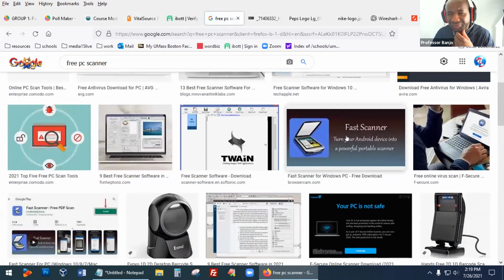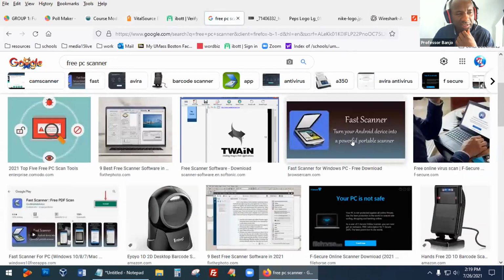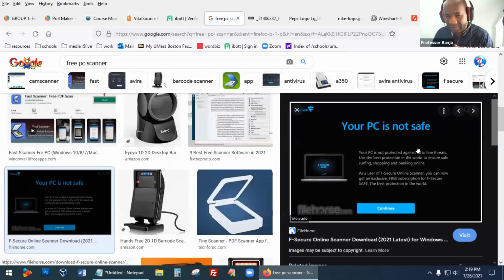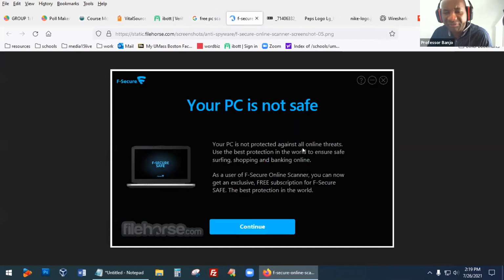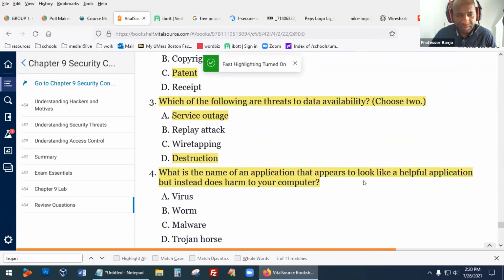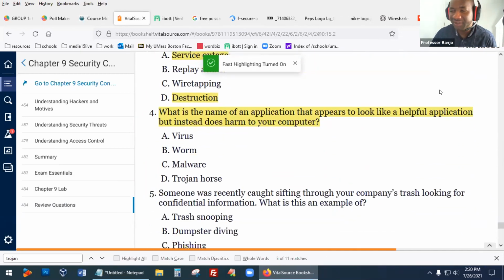When you see any of these free PC scanners, you've got to be absolutely careful because they might all be fake. There might be Trojan horses pretending to be for real, but they're actually intended to harm your computer. So you're right, even though you didn't know how you were right.